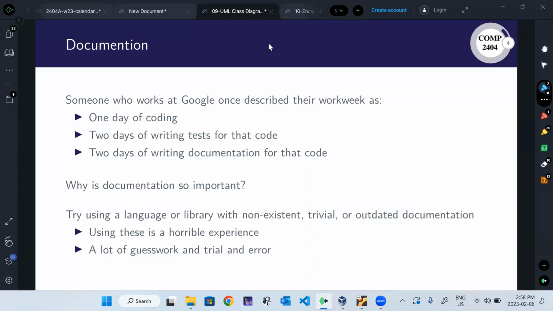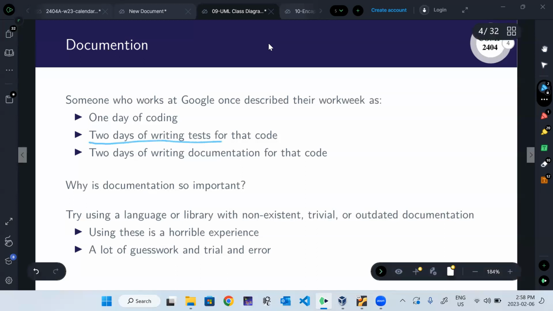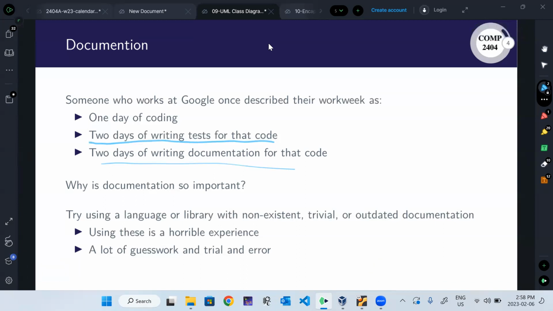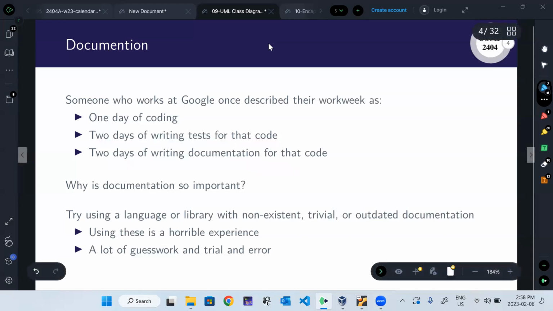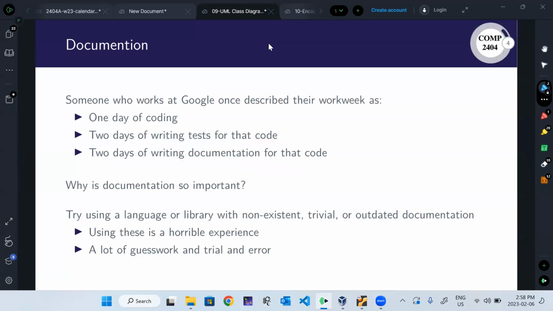So they write all the tests, and then they come back and say, I've written a bunch of tests, and the manager says, well, write some more tests. That's not enough. So they end up doing about 2 days of tests, and then their manager says, okay, now document everything that you just did. So document your code and your tests, and then they do 2 days of that, and that's basically their week. 1 day of writing code, and then 4 days of basically making sure that code is up to standard.